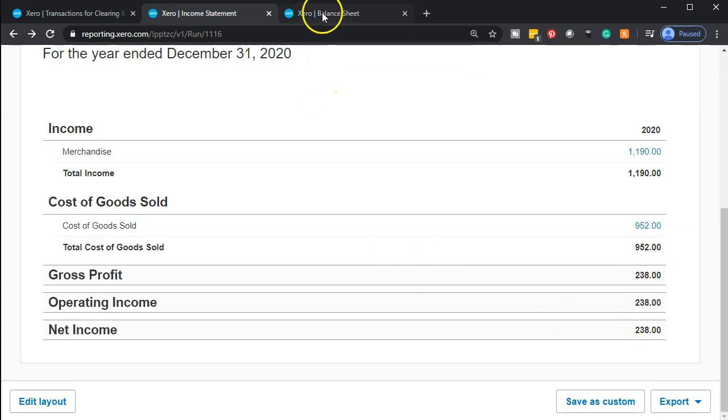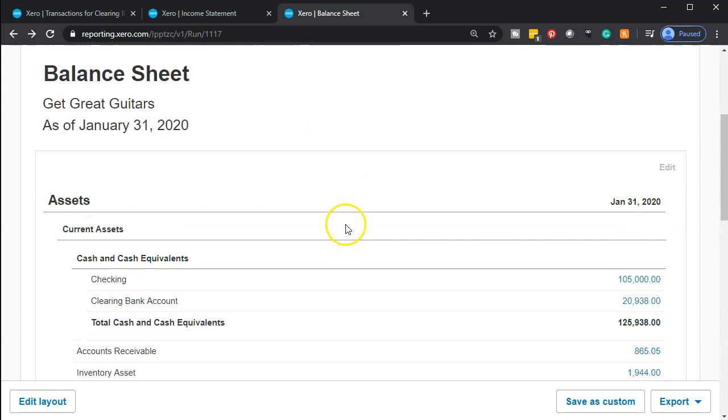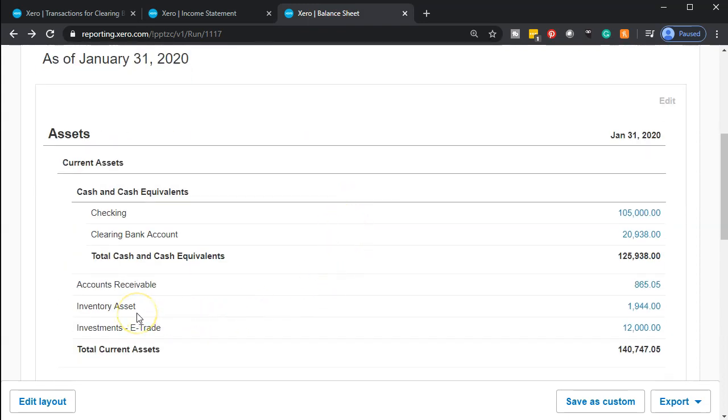We could also go and look at the supporting account, which would be for the inventory. I won't do it here. It's the same as when we did it for the invoice. So we have the inventory. We can take a look at the supporting detail to see how many guitars we have left, what the cost of them are. We should then come to the same number here of that 1944 in terms of the cost.